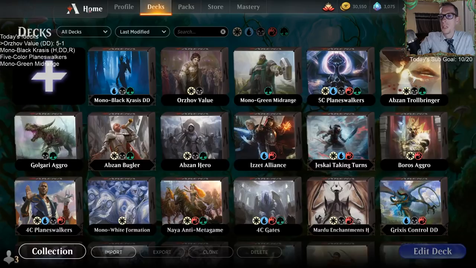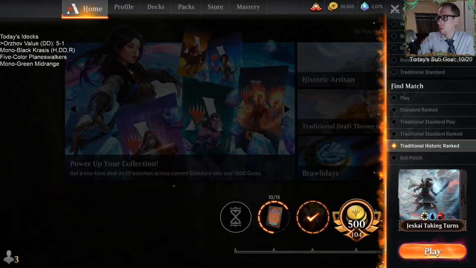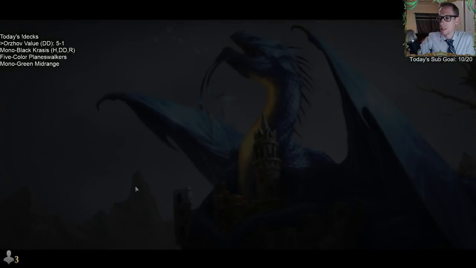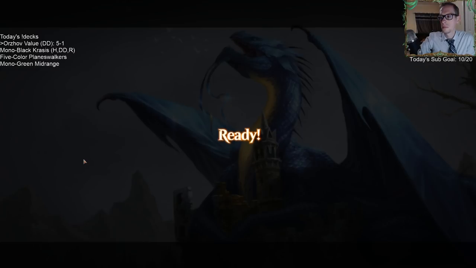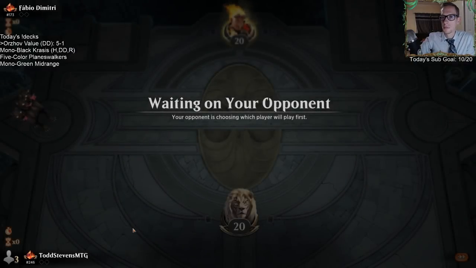So we're going to be playing over in Ranked. That's the way to play best 2 out of 3 for Historic. So here we go. Let's play some Mono Black Krasis. We'll play 5 matches over there. Let's see how we do. We're at number 246. We'll see where we're at after 5 matches.